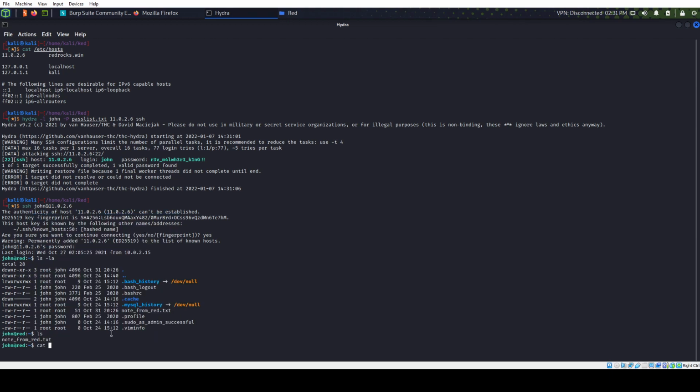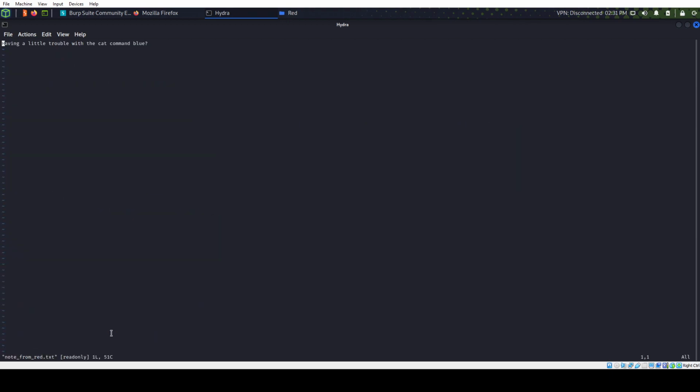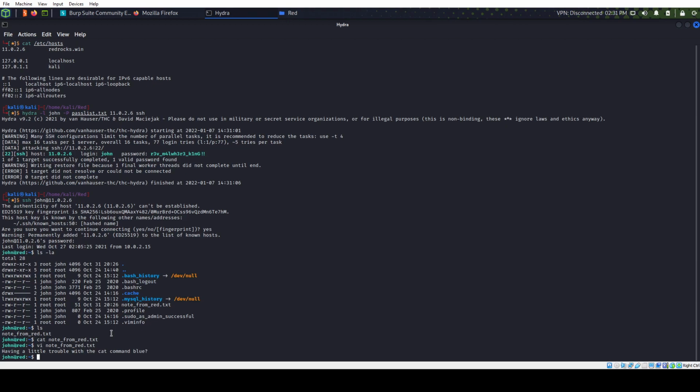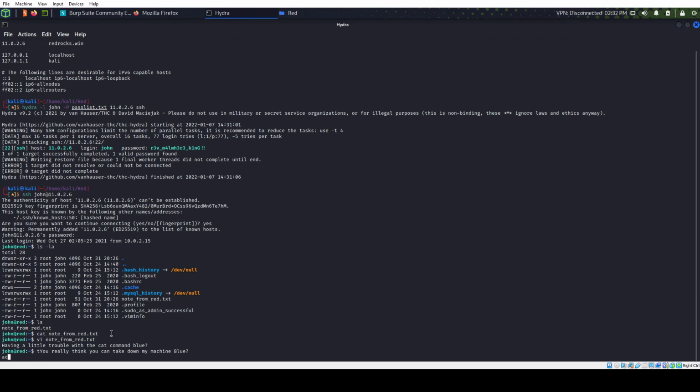So let's cat it, and we are in vi. So having a little trouble with the cat command, Blue, so he is trolling us. And since cat is vi, we can assume that vi is probably cat. So bit of a troll there from Red. We can also use vi, and we got our first message.